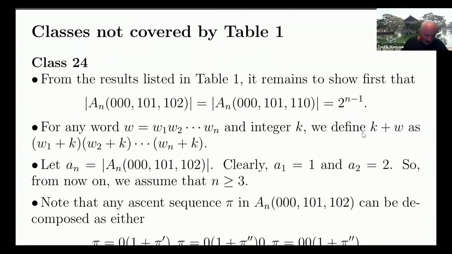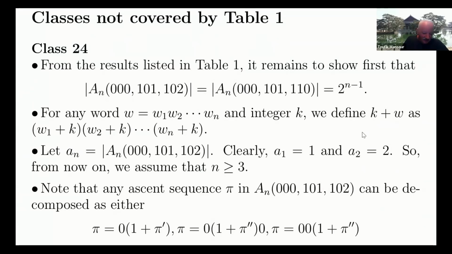For example, in one class, this one and this one is just a simple counting, 2 to the power n minus 1. It should not be hard to prove this. Actually, combinatorially, it's easy, and it's written here. I will not say more than this, but if the program fails, this doesn't mean the generating function is complicated. Maybe it's rational.